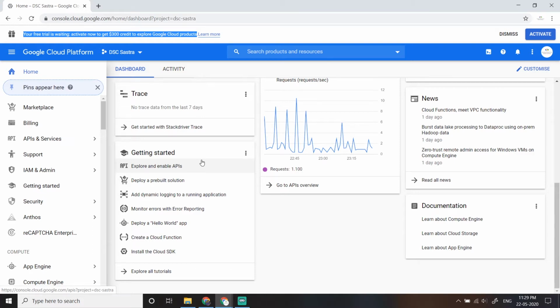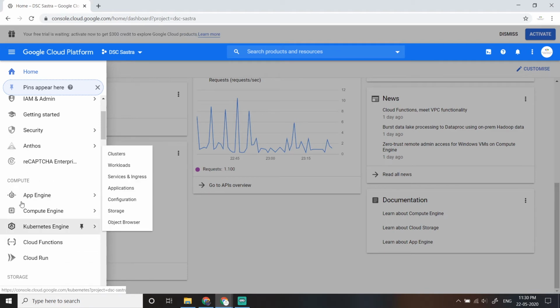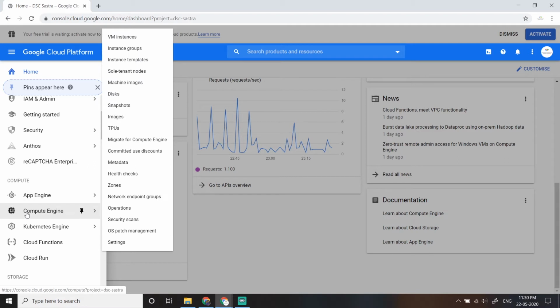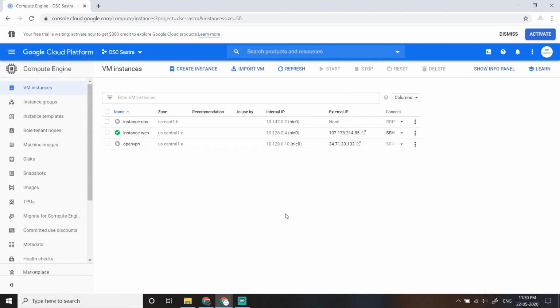So let's get started. You will see a navigation bar here. If you cannot, then just press here to open it up, and below here in the compute section, click on compute engine. Now, depending on how you are following along this course, mostly you will not be having any VMs running in your GCP project.